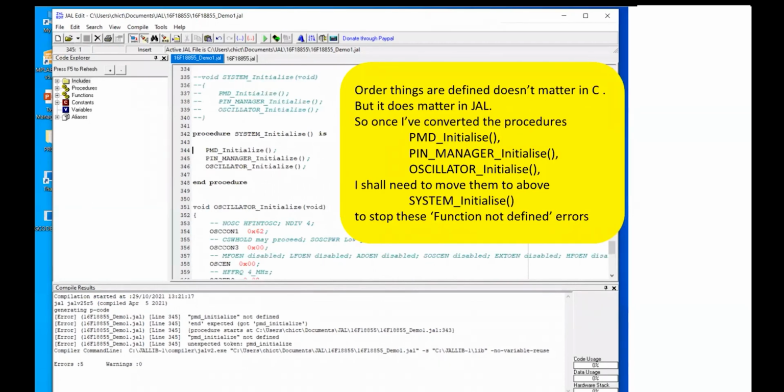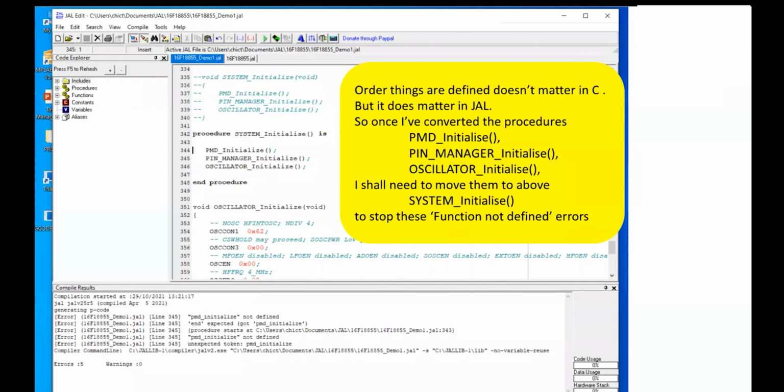The way that things are defined, if I define things in C, it doesn't matter which order. That's why C has got those declarators that I mentioned earlier in the header file, where it tells you what functions you've got. JAL doesn't have those. So for that reason, in JAL, you can only call something once you've declared it, once you've actually made it happen.